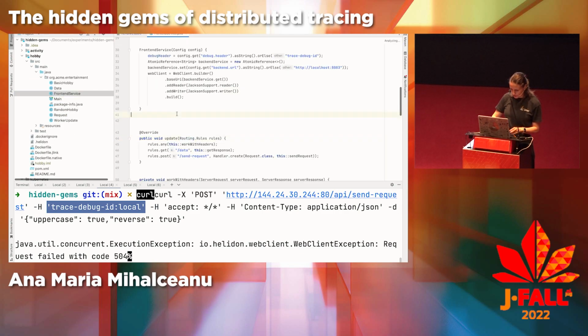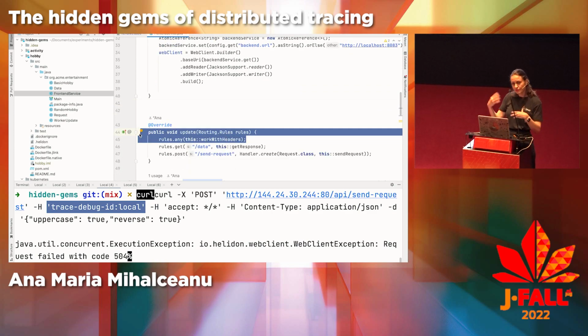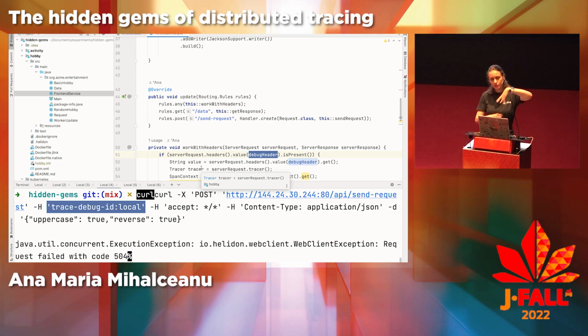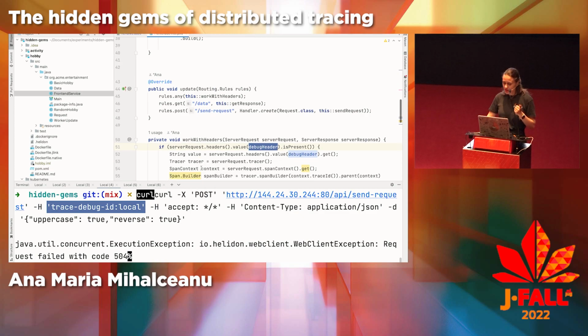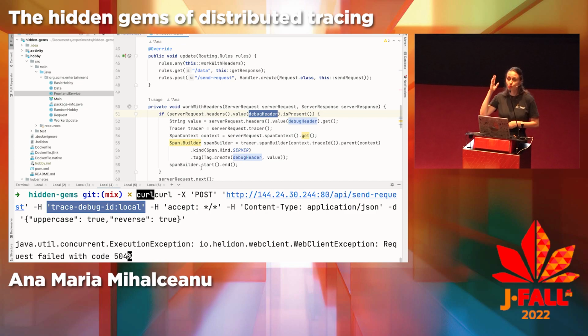I just added a custom filter for a rule, like for any type of request, add this custom filter, work with headers. And if my debug header, which is trace debug ID, is present, make this new span and attach it to the current context. So pretty much add a new span to the existing context with more values. I mean, this thing with the local is just for example, but you can add your own things there and get more information, like hello, I get here in your code. You can just attach it further, and that's it. And then serve the request normally.